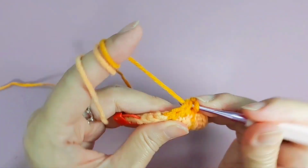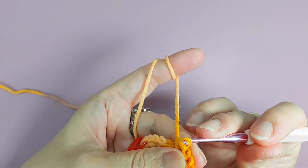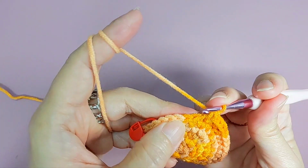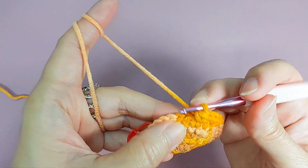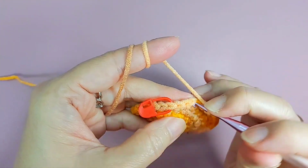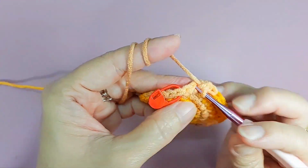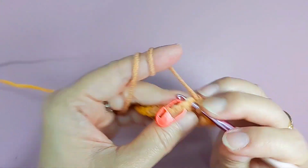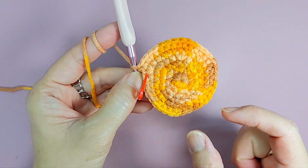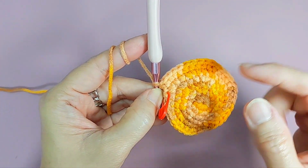And this is the last set. 1, 2, increase, and after increase you will find that you have 2 more stitches left. These 2 stitches we're going to do single crochet. So you have 2 here, 2 here, so it's actually like 4 single crochet with an increase, well, for 1 set.